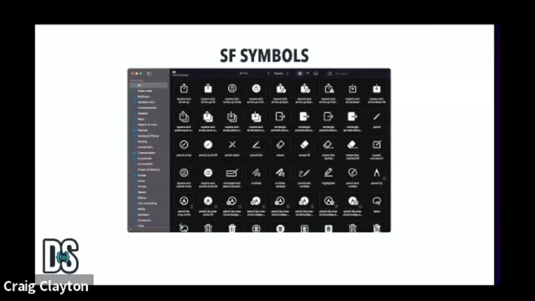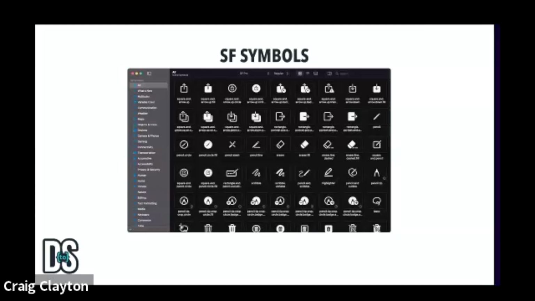And again, if I didn't emphasize, you can take the SF Symbol and drag it into Sketch or drag it into Figma. The Figma part, I'm not 100% sure about, but I'm pretty sure it will do it. I haven't actually tried because I don't really use Figma much, but you should be able to just drag it and it creates a vector icon of your symbol. And then in there, you can change colors, you can do whatever you want, you can resize it, and you're on your way. So SF Symbols, another great way.